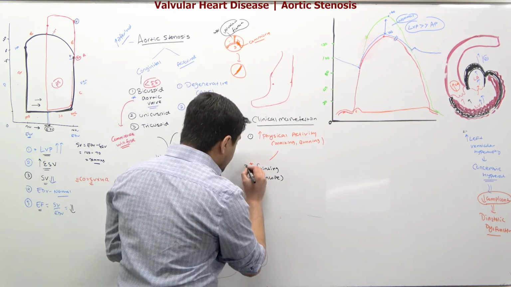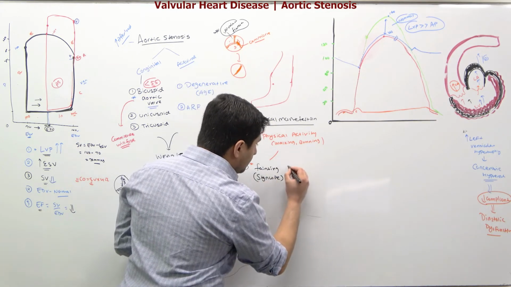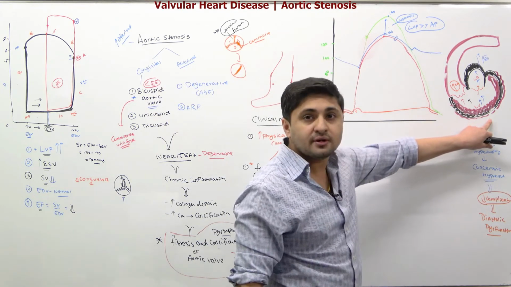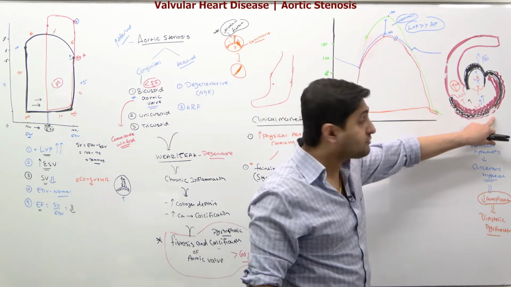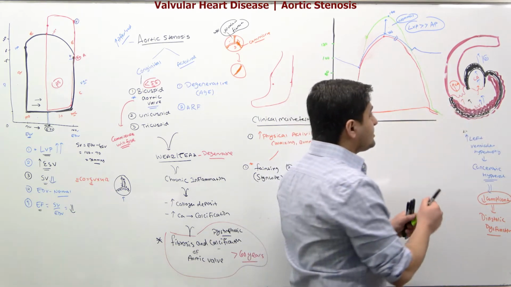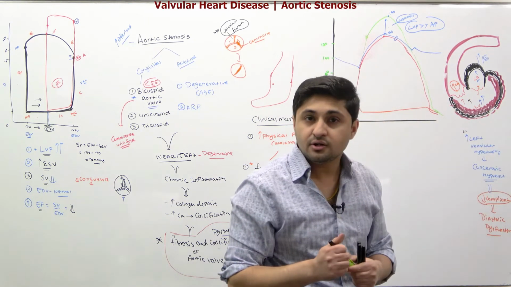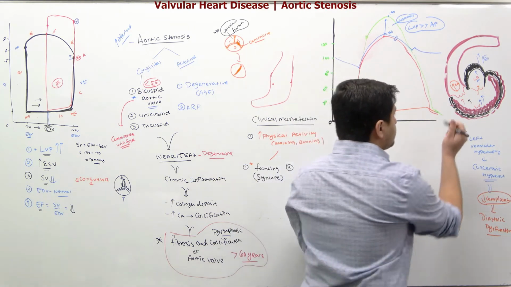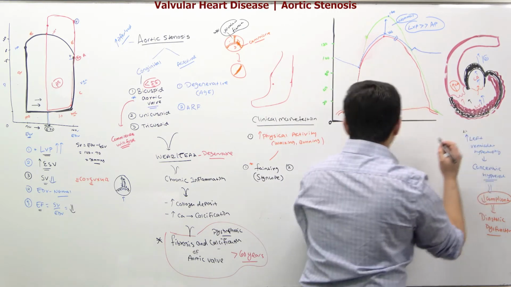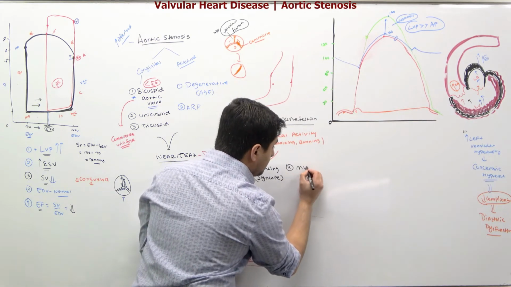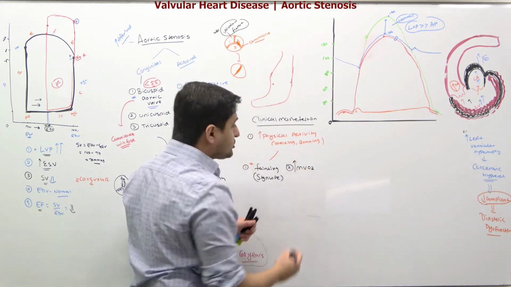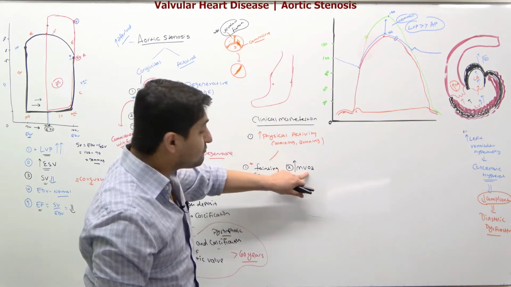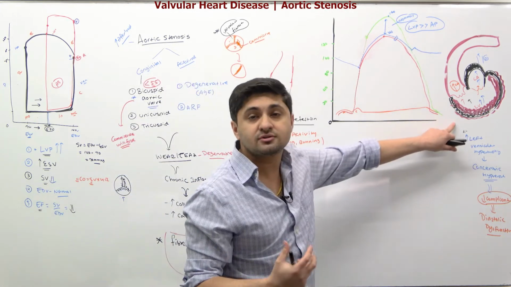Now, that's one of the problems. The second thing that can happen is that whenever you have to increase the cardiac output, the ventricle is already hypertrophied, plus there's aortic stenosis there. This ventricle has to work extra in order to generate enough cardiac output, especially when you're doing physical activity. Because of this, the myocardial volume oxygen consumption, MVO2, is increased, especially during physical activity.